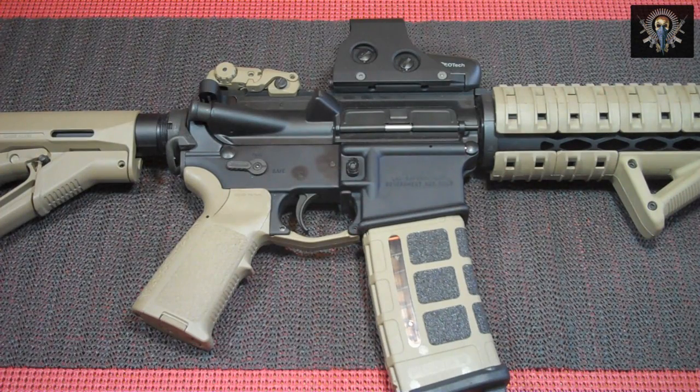I found that my original Ambi Switch worked great, but for me it interfered with my trigger finger when resting on my rifle. BAD fixes this issue by offering several levers designed to stay out of the way of your trigger finger. The BADASS definitely adds functionality — not only does it allow you to operate the selector with the thumb of your weak-side hand if you switch shoulders, but also allows you to operate it with the trigger finger of your strong-side hand. I took this out and shot a few rounds through my rifle, but more importantly, I spent roughly a week on my living room couch flipping this switch from safe to fire over and over to get a really good feel for how the selector operates.